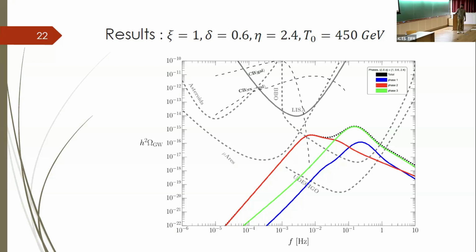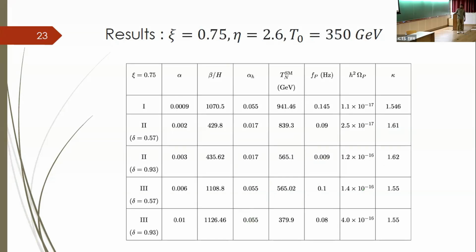This is roughly order 10-ish, and it is the maximum you can get. This happens for kappa values of the order of 1.55 for phase 1 and phase 3 and 1.6 for phase 2. Similarly, you can also change the values of the chi parameter, the eta parameter, and the T0 parameter. You will still find that the scaling works out the same. Again, I have the values of kappa which give the maximal separation: 1.5 for phase 1, 1.6 for phase 2, and 1.55 for phase 3.